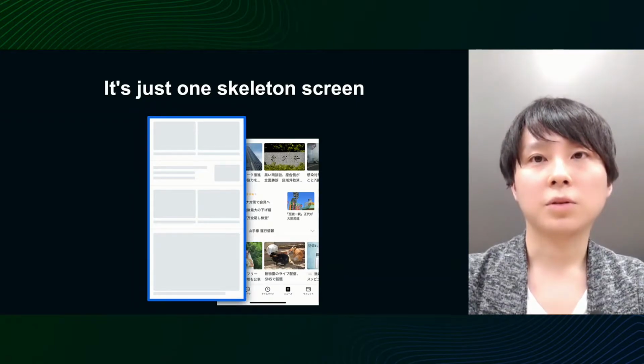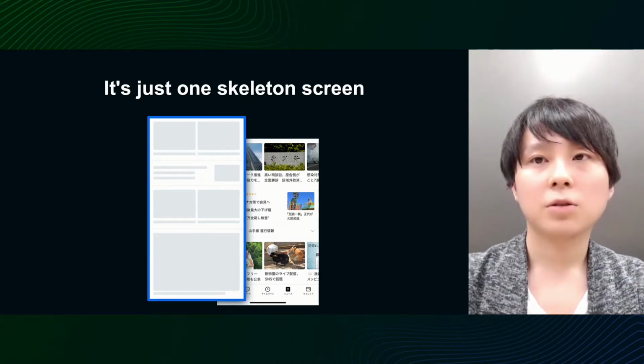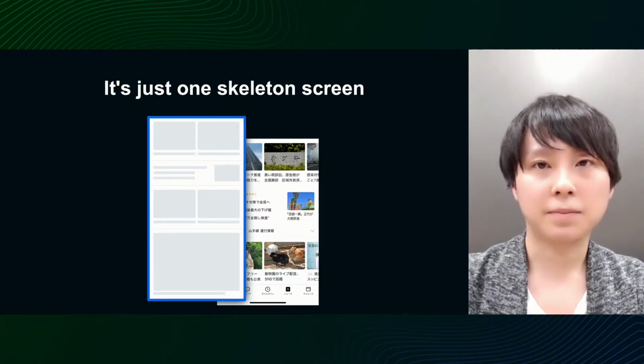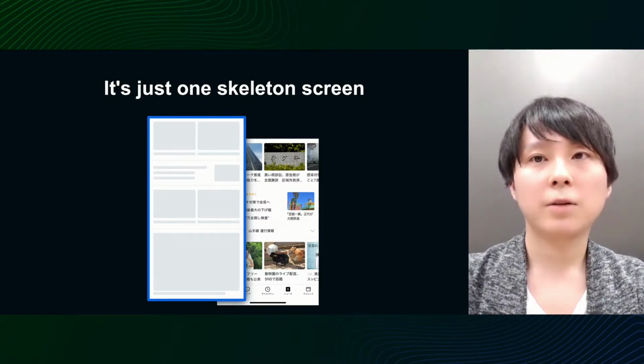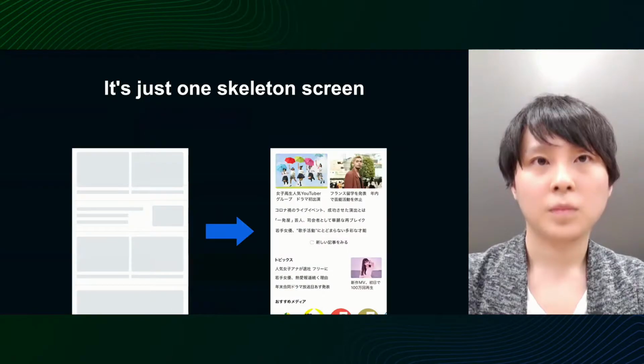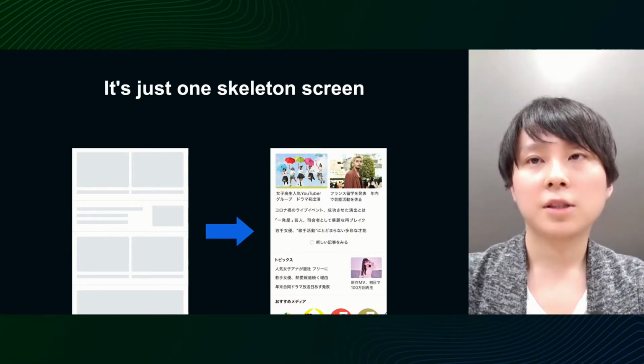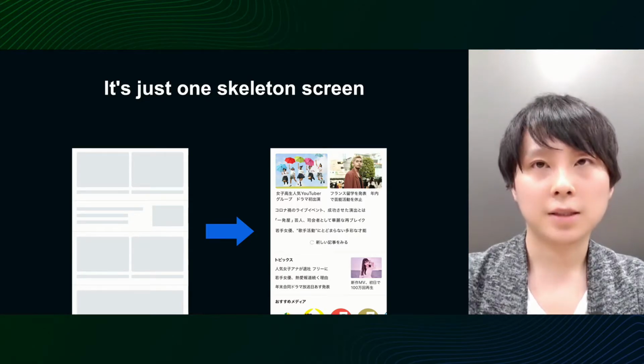When you hear this, you may think, if the layout changes a lot depending on the API response, there will be a design gap between the skeleton screen and the actual content, and it will be uncomfortable when the skeleton screen is released. We were also concerned about this before implementation. However, with some ingenuity, we were able to eliminate that concern. The first was to fine-tune the fade-out animation when switching. Another thing we did was to make the skeleton screen design more like a layout that appears more often.